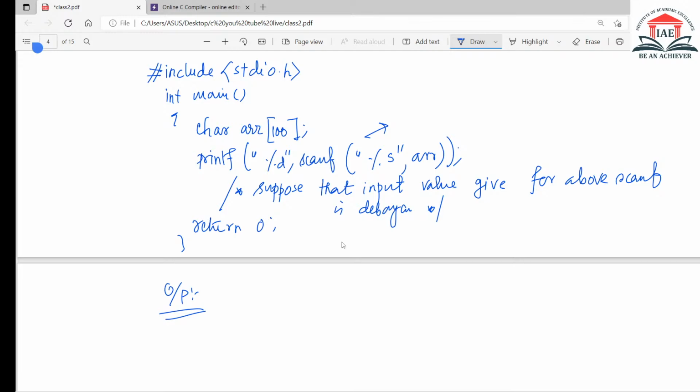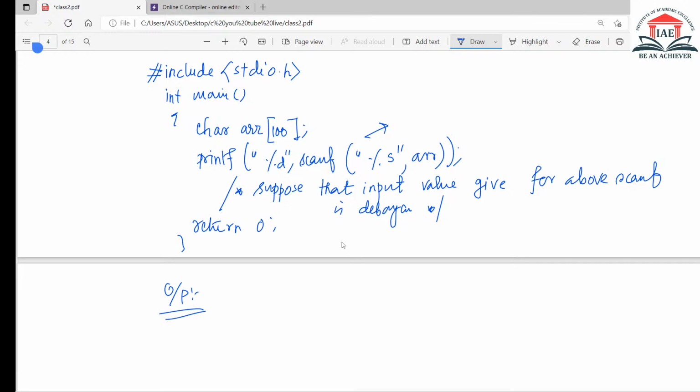In that particular case, since I am taking input just only Debayan, what does it mean?